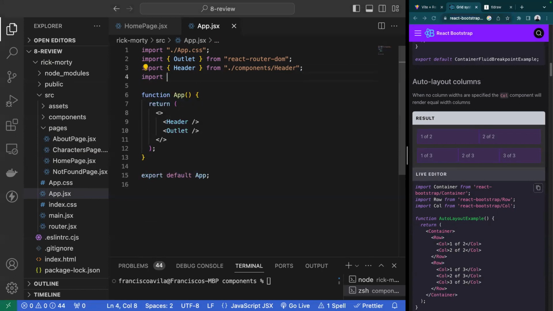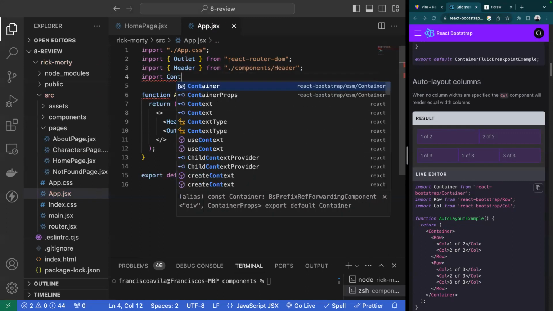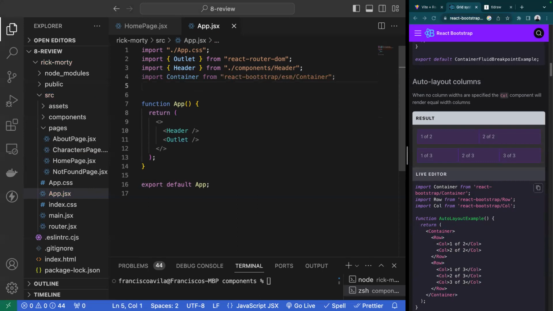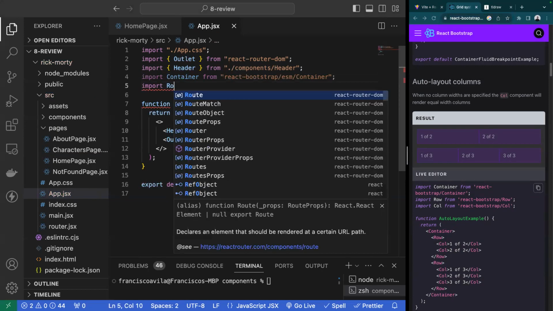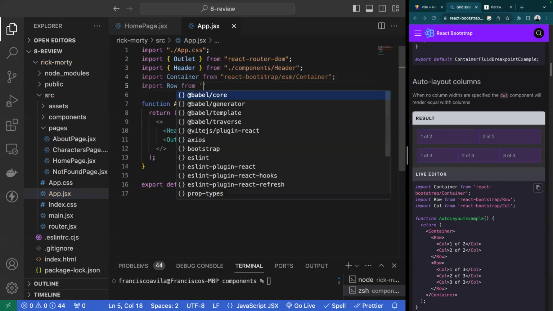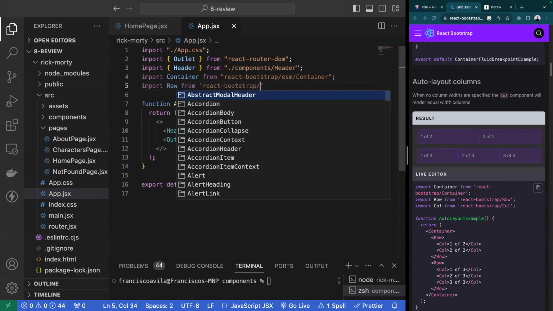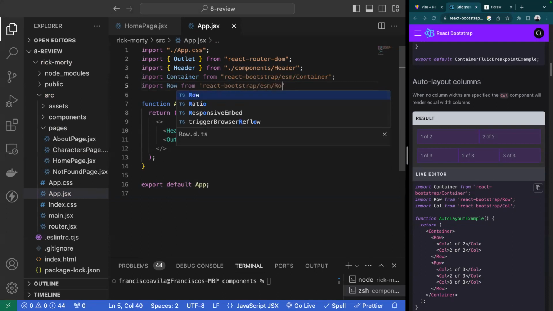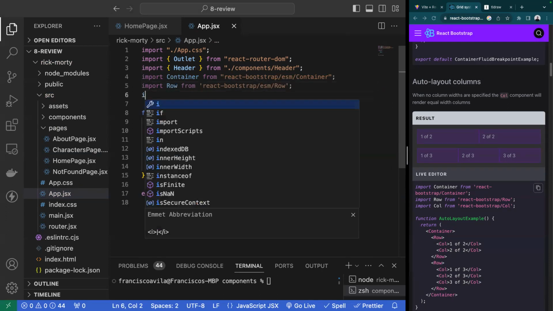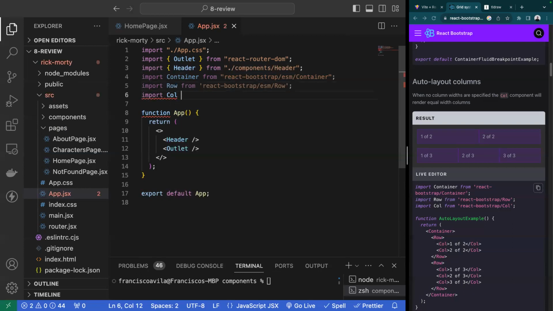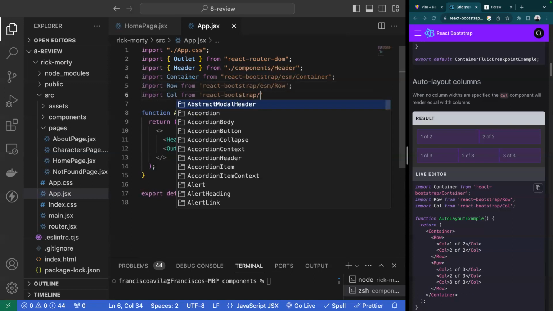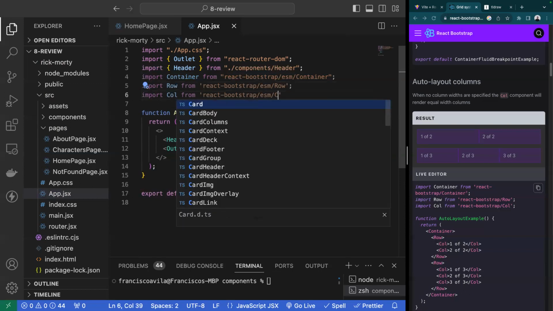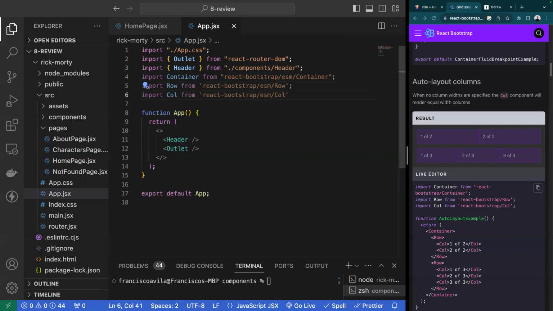So I'm going to say import grid, or sorry, container from React Bootstrap. I also need to import row. And I'm also going to import column. Okay.